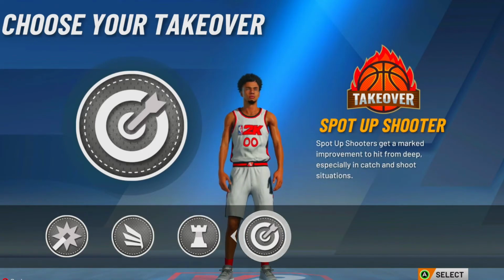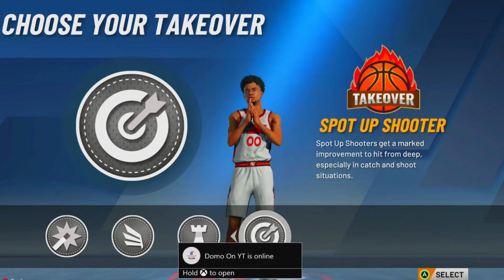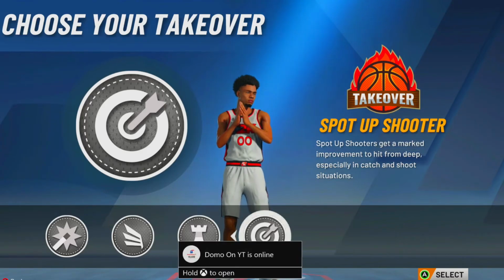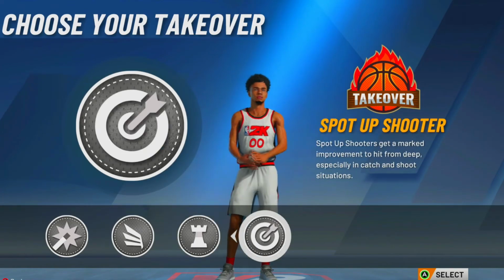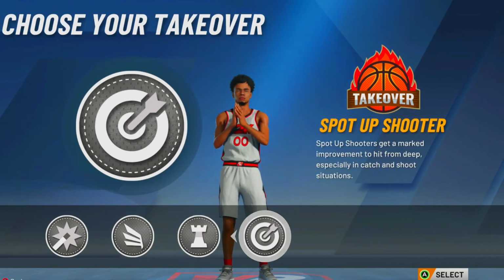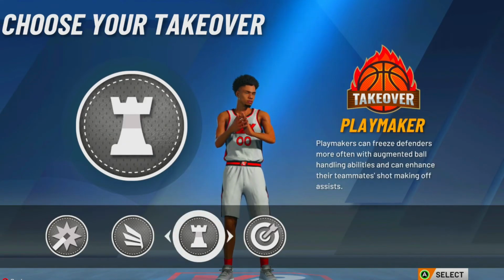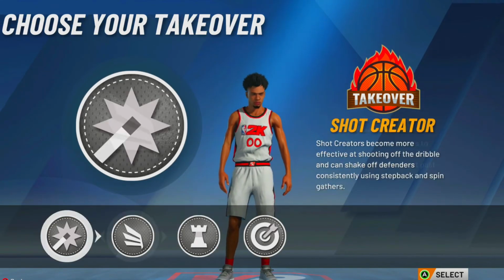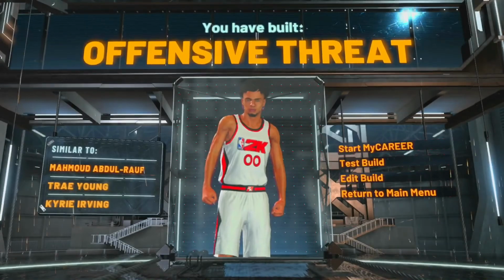Now with the takeover, same premise, y'all. You pick the takeover that best fits your play style. For this build, honestly, any of these three is fine. I do not recommend taking the spot up shooter one, because this is not what this build is for. You're going to be having the ball 24/7 with this build, so I recommend you take one of those. And with this one, once again, I like to go slasher, so I take slasher, and you see it right here. You have built the offensive threat.